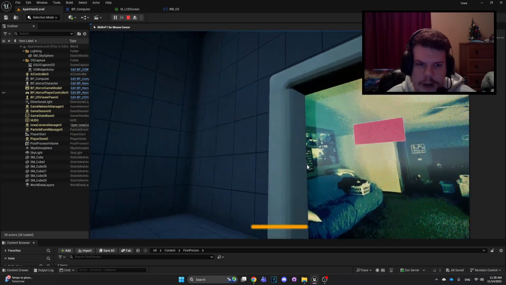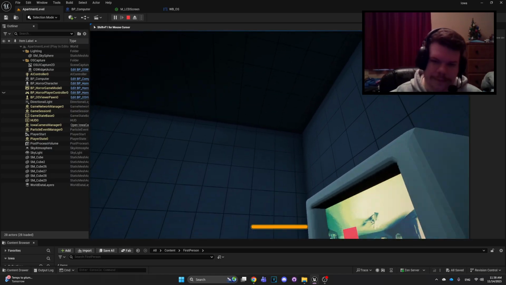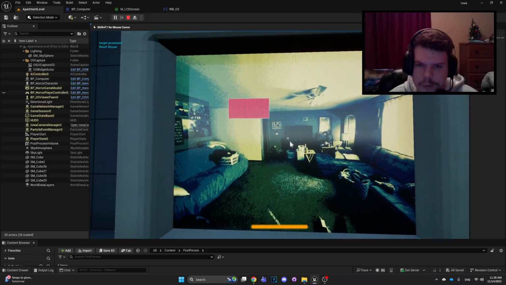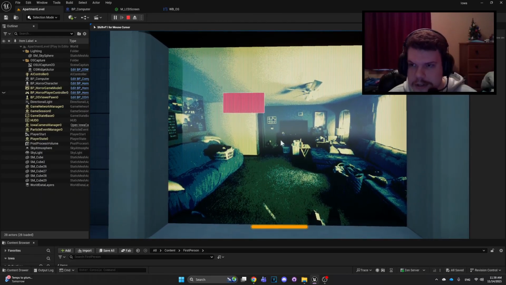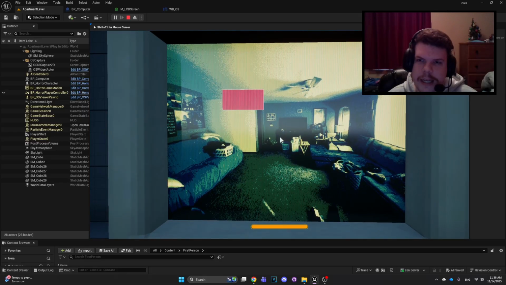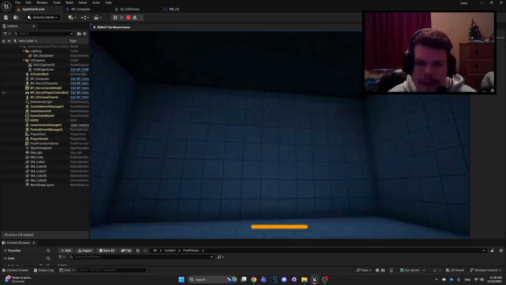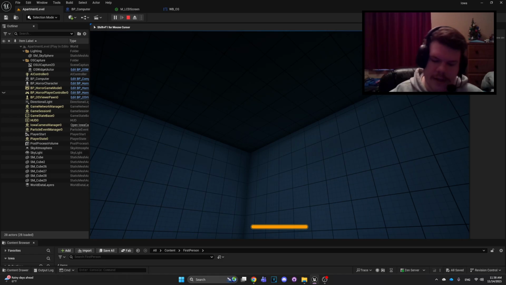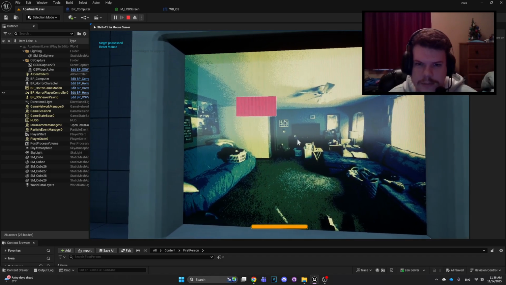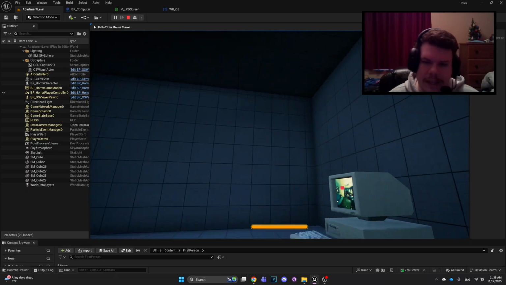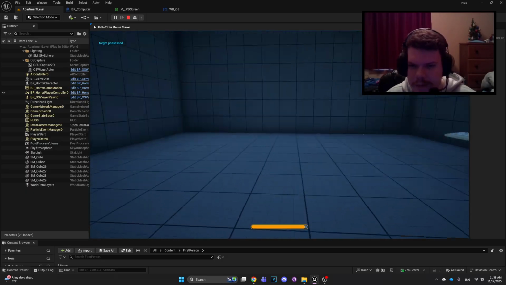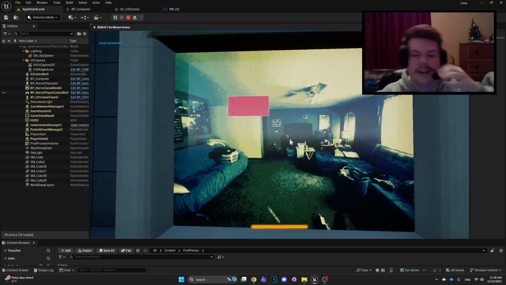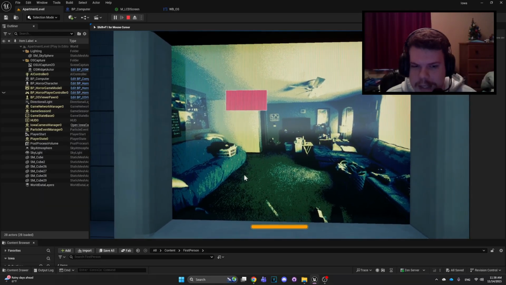However, if I am off screen and I'm looking up at the wall here, I go to the first person guy, and then I go back, it will reset the mouse back to the center. Let's say I'm over here and I'm messing around and I'm looking away, and then let's say I want to get up from the table. I don't want it to be, oh, that was an accident. I don't want it to be like, okay, I finished doing what I'm doing, let me go back to the computer, and then when I sit down, the camera rotates back around to look at the ceiling again. Every time you sit down, it should look back at the computer.